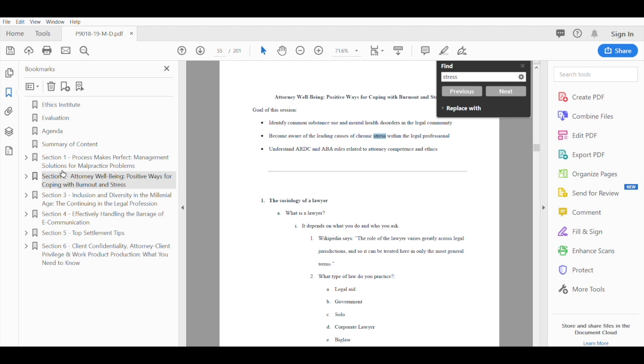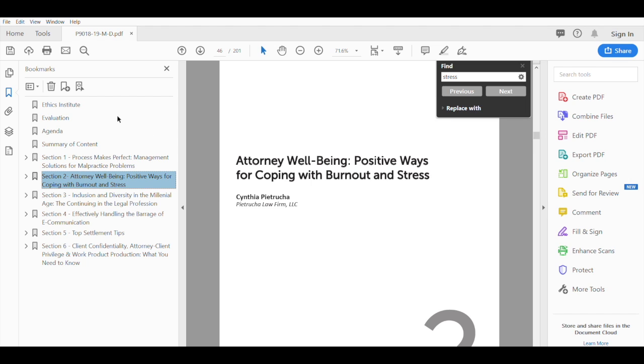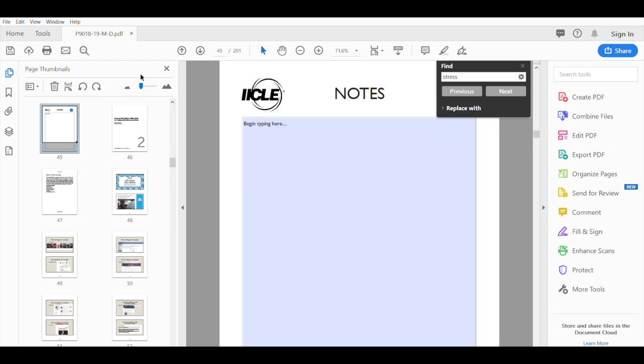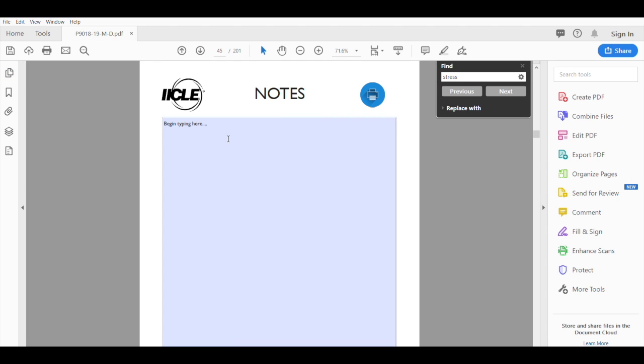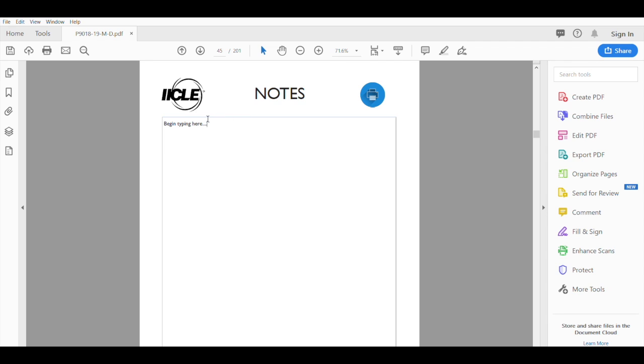So one addition that I really enjoy is the notes pages. So this is new for us because traditionally we just had notes pages you would print off. I decided to make something that you could use here. Now, please note that if you are in the browser, you cannot type in here. You have to download it first. So from here, let's say I want to type. I delete that, and I can start typing. This video is pretty good.